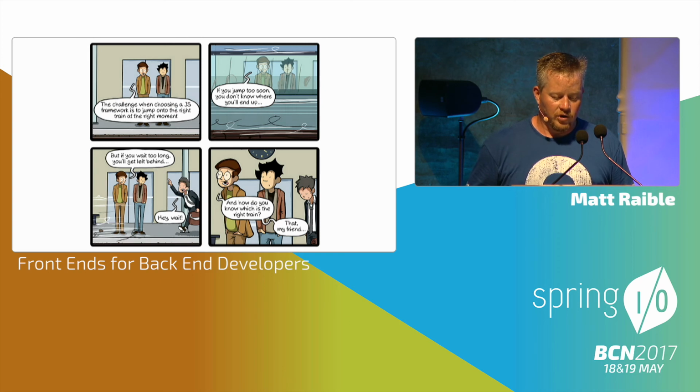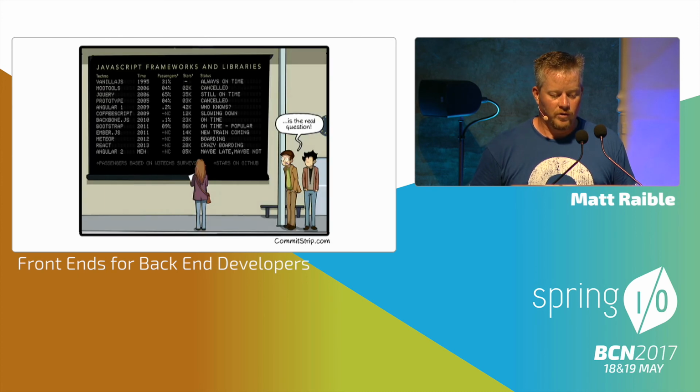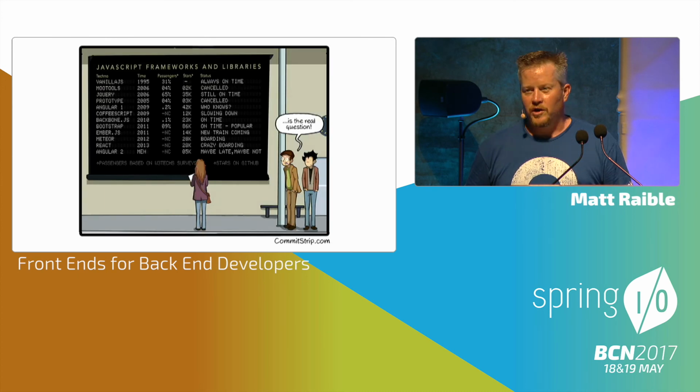Commit Strip is awesome, and I think they illustrate the problem well. So the challenge in choosing a framework, especially a JavaScript framework, is if you wait too long, you'll get left behind. And then it's like, well, how do you know which one to choose? And then the right train is the real question.